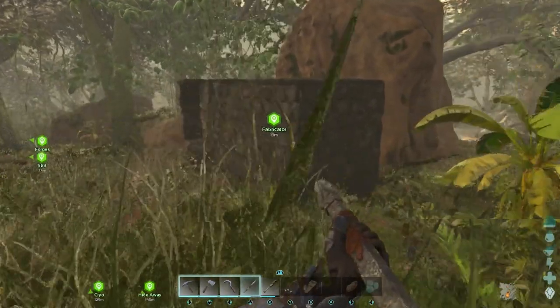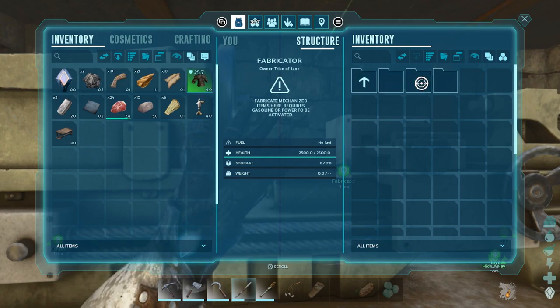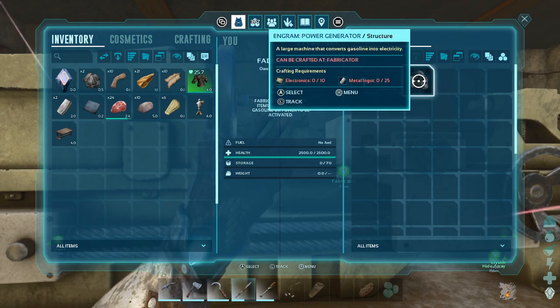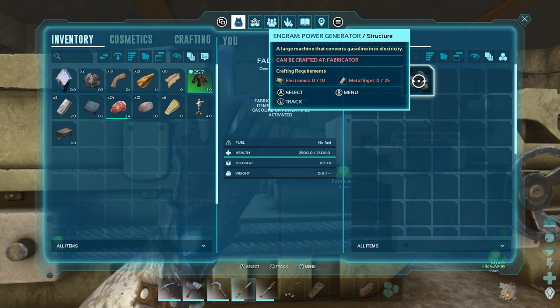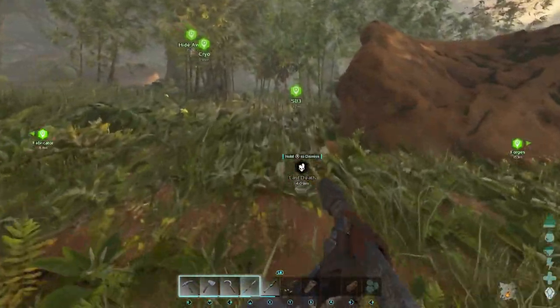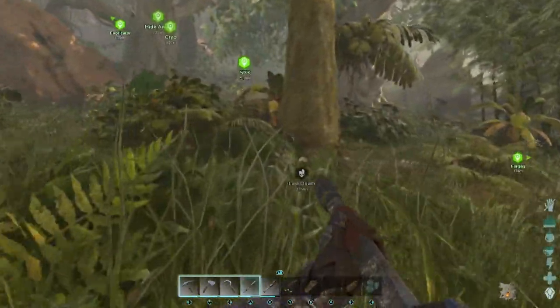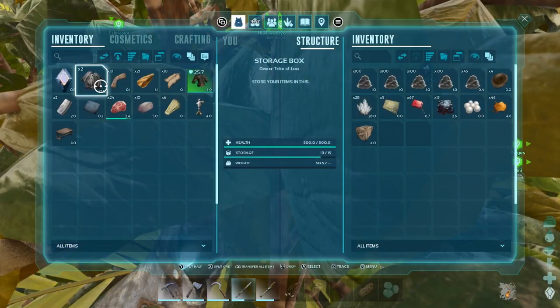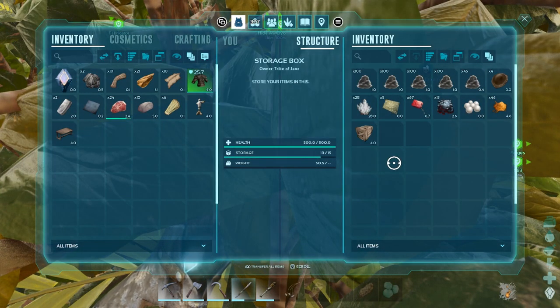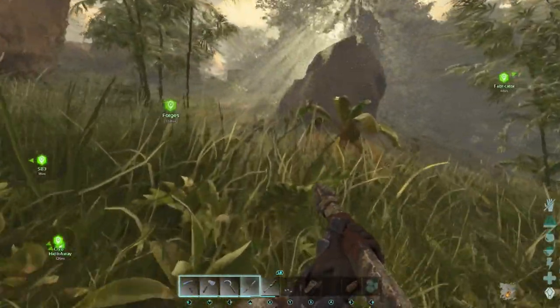So we're going to need a generator to use this. For a generator, that requires 10 electronics and 25 metal ingots. So 10 electronics, which means we're going to need 30 pearls. So that'll be our next little quest, won't it? We've got 5 electronics, so we'll only need 15 pearls. So we have to go get pearls. We've got no choice in the matter.